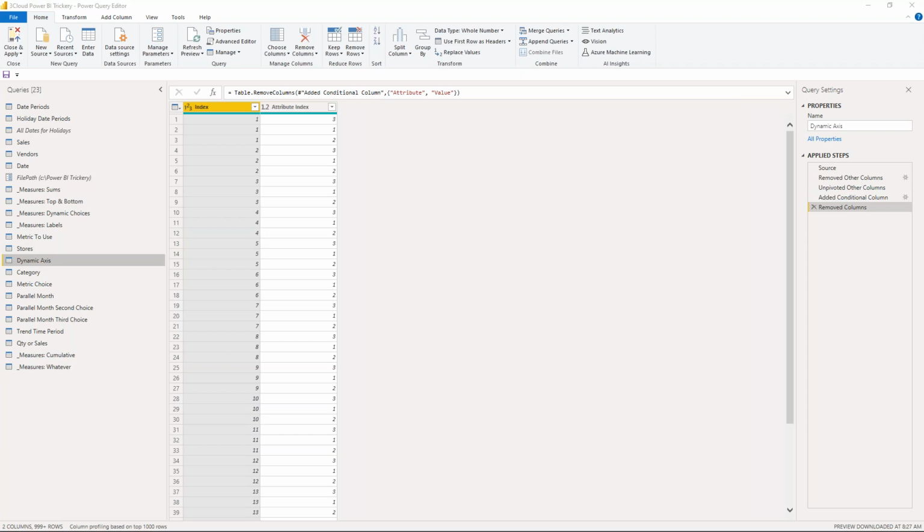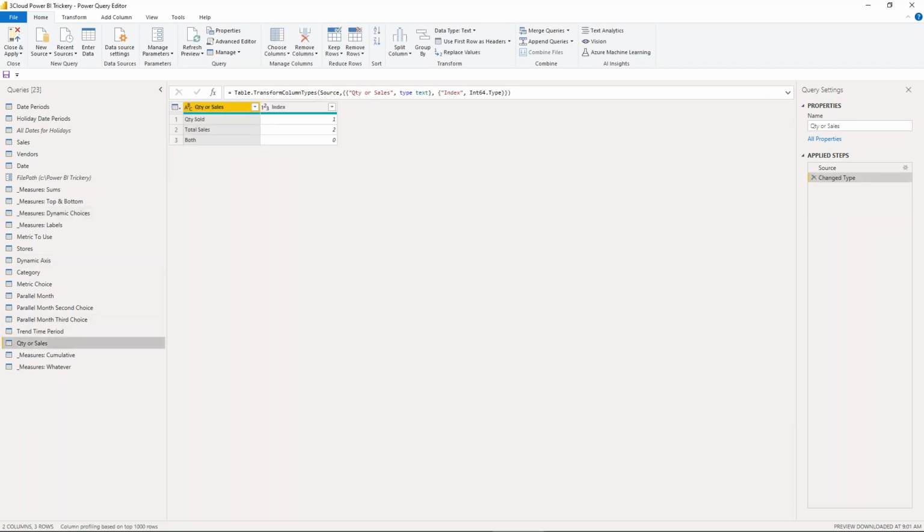I think I actually have to show you a different file here. Okay, can you see the Power Query editor now? So what we're doing here is, first I've created a second little table that just has my three values in it, like quantity or sales. I create all these kinds of little disconnected tables so that you can make slicers off of them constantly. It's a good habit to get into. Same thing again, my trend time period. I'm not getting this out of a big table. I just have a little disconnected slicer table.